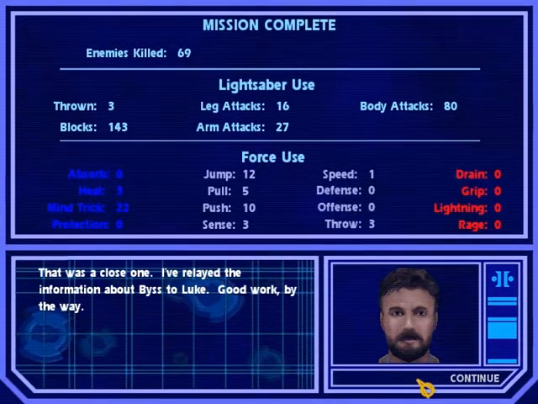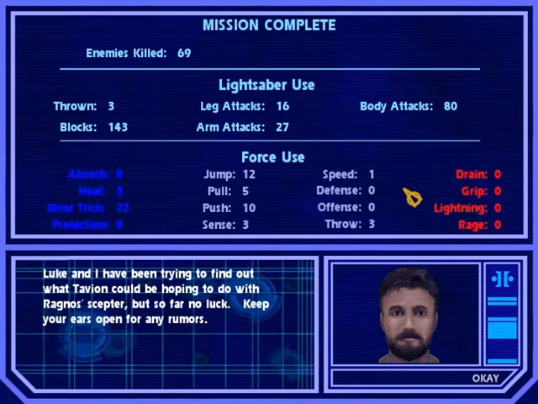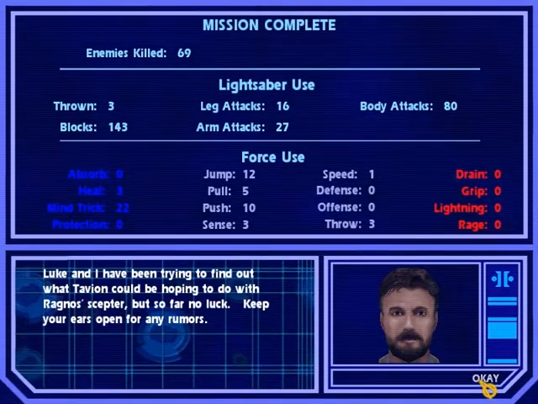Okay. Luke and I have been trying to find out what Tavion could be hoping to do with Ragnos' scepter, but so far no luck. Keep your ears open for any rumors. I think she's probably using it to empower her legion of half-assed force users in Reborn. I heard that from Luke. That sounds a good enough thing to me.